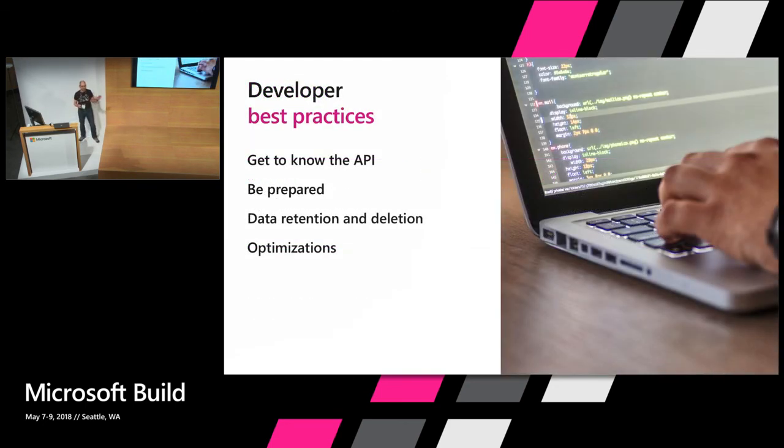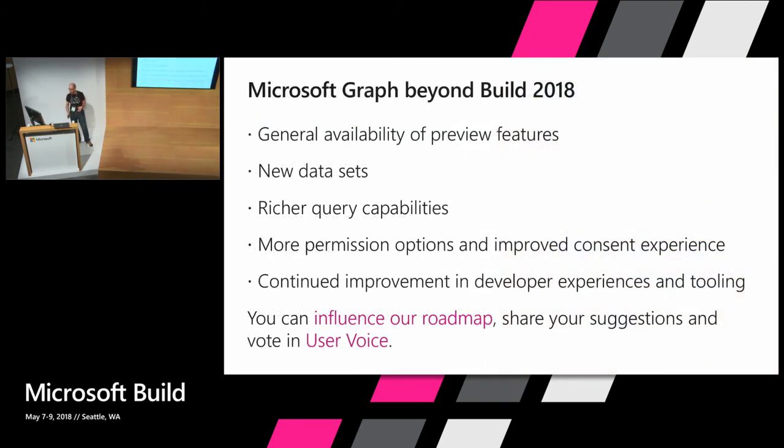I've gone through just a few of the various best practices that are possible with Microsoft Graph. But we have a document available, aka.ms/graphbestpractices, where we detail a whole series of further best practices. It's up on GitHub, so it's open source. If there are best practices you're expecting to see there, please make a suggestion. Or if you have best practices that you've discovered when using Microsoft Graph, please make some pull requests, and we'll gladly receive those. We love to hear from the community.